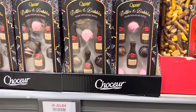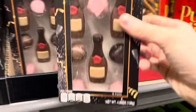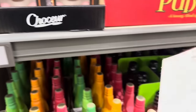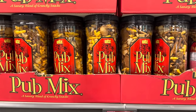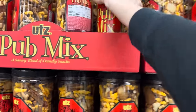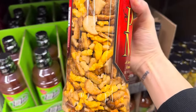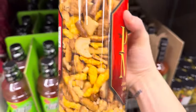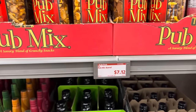The bottles and bubbles Belgian chocolate and truffles — I've tried some different ones of these before and they taste really good, so I imagine these are going to taste just as good. 10 pieces — no price at the moment. Gatherings to be had and pub mixes on the ticket — $7.12 for this container. There are a lot of savory blends of crunchy snacks in there: pretzels, Cheetos, bagel bites, and peanuts.